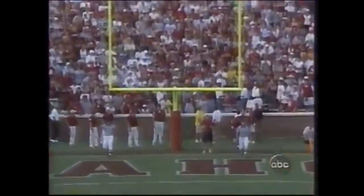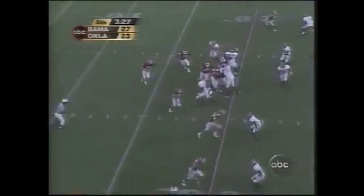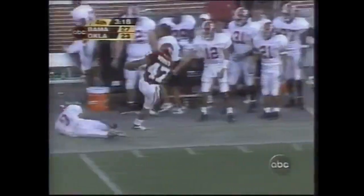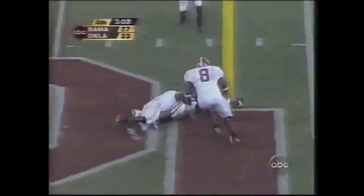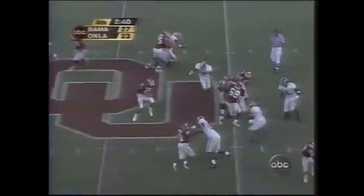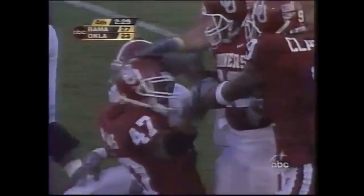Strong leg — go, got it. Zephel makes it four, and they cannot lose to a field goal right now. Alabama keeps four defensive linemen, keeping the pressure on the offensive line. Inside shuttle pass. Rinaldo works, looking for daylight — works out to the 44-yard line and out of bounds. He's a speed burner. Rinaldo works out to center, 24 yards. Got him — reaches for the first down. Antoine Savage. I'll tell you, Brent, Alabama has not backed up — they're not in a prevent. Rinaldo works with his speed, breaks free again and still going — needs a block — down the sideline, inside the seven-yard line. Makes perhaps the biggest play of the game, 39 yards for Oklahoma.